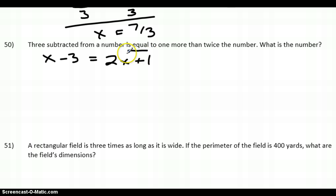So that's 1 more than twice the number. What is the number? So again, writing the equation is a huge first step here. Not going to get credit without having the equation written. Then we're going to just solve it like I would solve any equation to find the number.